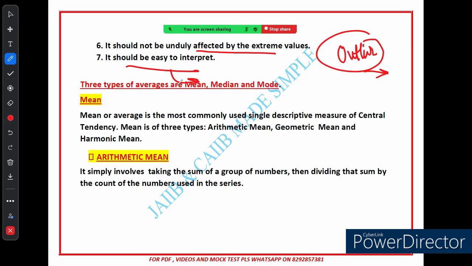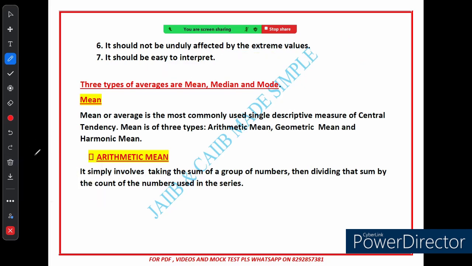In short, we can say a good measure of central tendency is like a reliable friend. You know, a reliable friend, right? Clear, consistent, trustworthy, no matter what the situation is. So that is the essence of the measure of central tendency in a nutshell. Understanding this basic will help you make sense of data, whether you are comparing financial figures or analyzing exam scores. I hope this makes the concept clear.